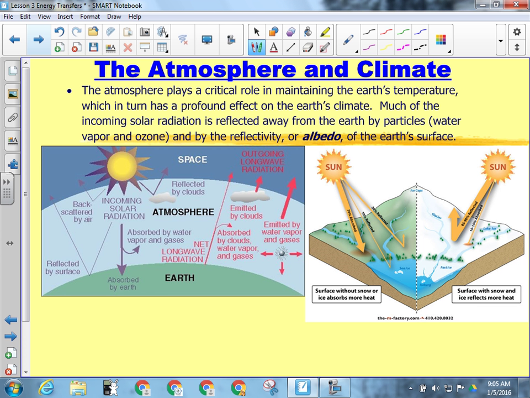Right, so when heat comes into the atmosphere, some of it gets reflected because clouds are white. The tops of clouds are white, right? So they're highly reflective. So some stuff reflects off of there, and some of it gets scattered. Now that's why the sky is blue, because the makeup of our atmosphere, the gases that are in it, tend to scatter shorter waves of light. Shorter waves like X-rays, gamma rays, ultraviolet rays, and violet or blue light. So when light strikes the atmosphere, it gets scattered around and makes the atmosphere look blue.